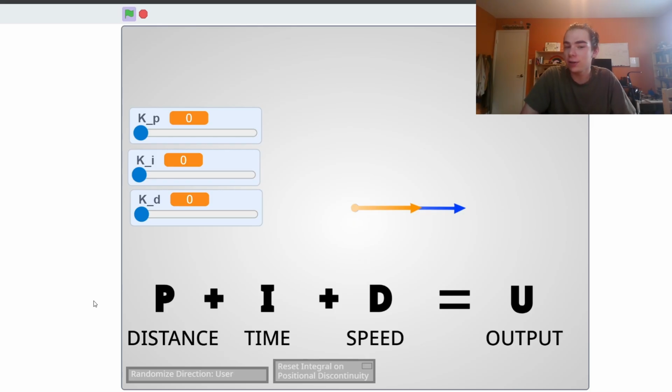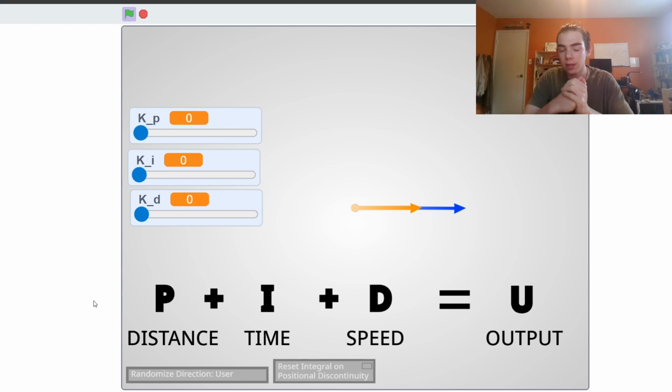Today, things may look a little bit different, and that is because we are in Scratch, the programming website for kids. But we have a good reason to be here because today we are covering PID. PID is a control system for FRC that essentially helps our motors be more accurate. And I'm going to get into that.